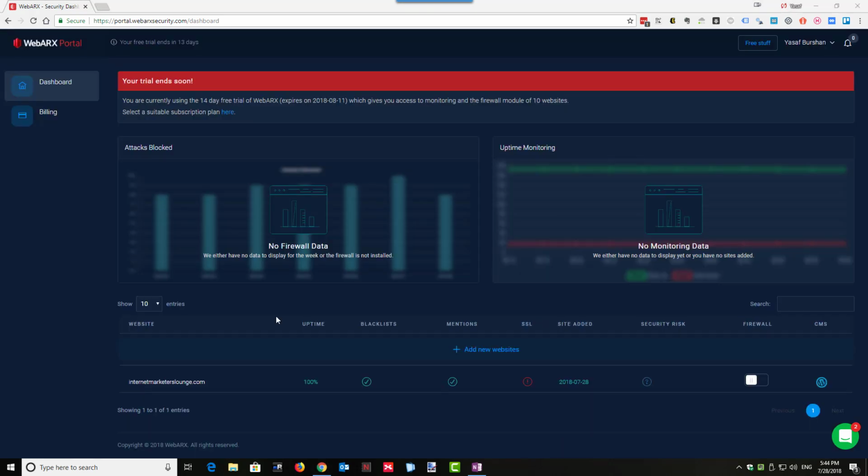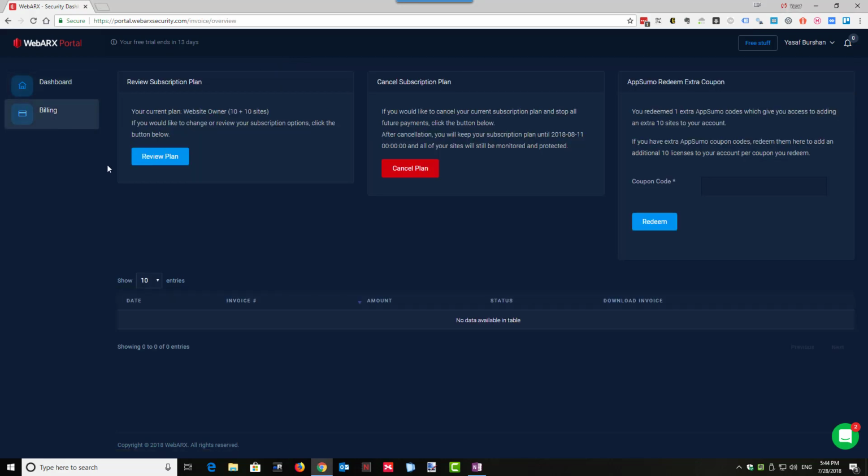Now, before we move forward with this demo, I would like to emphasize that the message at the top here that says the trial ends soon is basically because I've gone through the registration process with you together in this tutorial. I'm actually an owner of a website owner plan, which is 10 sites, and I'm currently a full-time user, a subscription owner for this solution. So I'm personally invested in this SaaS software, and I'm not just showing you a demo of an unused account.